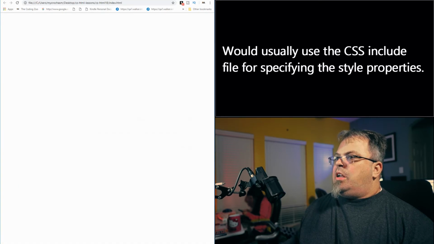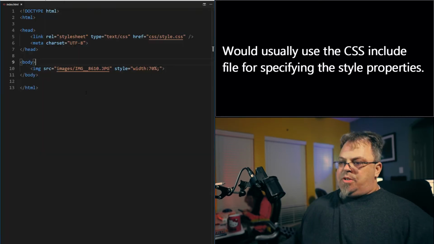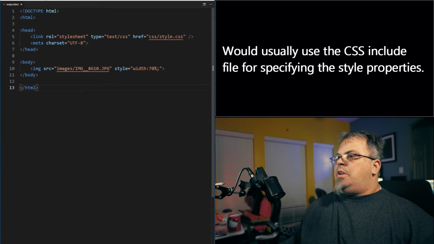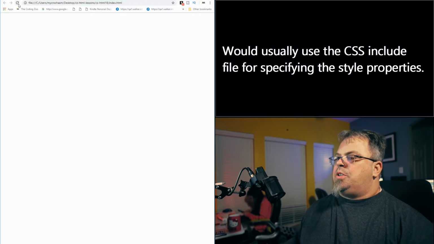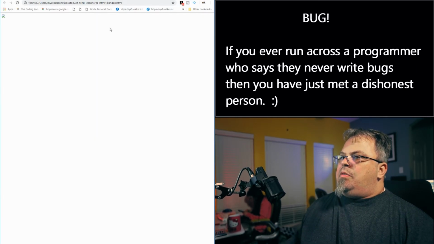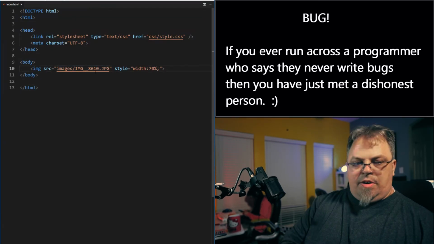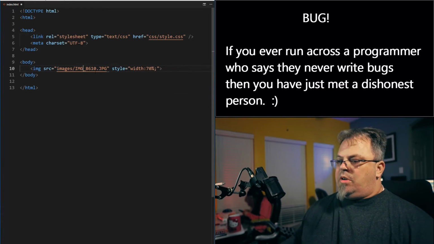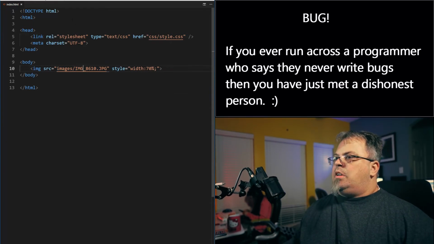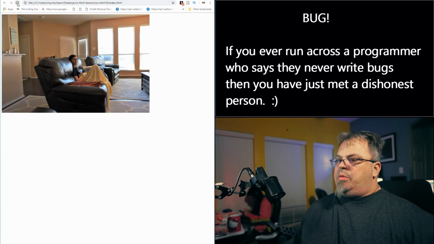Okay, so I'm going to go ahead and, did I save that? Let's make sure I saved it. Control S, go ahead and click refresh. And it did not find my image. So let's see if I got a bug. I think I've got 2 underscores. Get rid of one of them. Save it. Refresh. There we go.